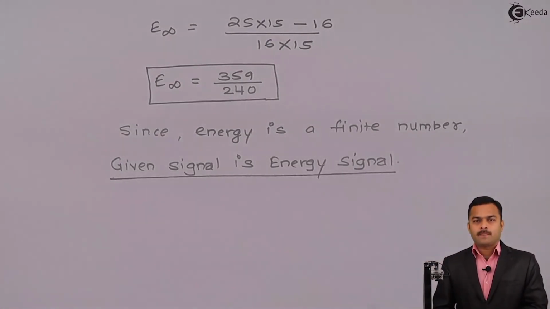So in this problem, we had a combination of signals from minus infinity to infinity, and for that we solved for the energy of the signal, which came out finite. Hence the signal is an energy signal. One thing you have to keep in mind is that whether it is a sequence from 0 to infinity, or minus infinity to minus 1, or minus infinity to infinity, the signal needs to be convergent in order to prove it is an energy signal.